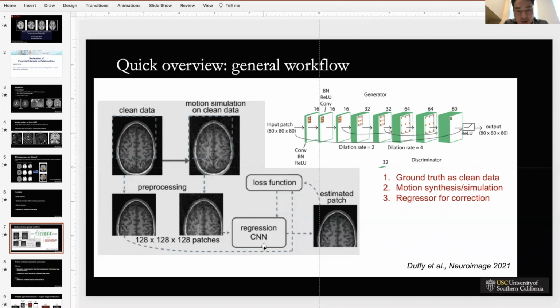Then finally, we need another component, usually statistical models or machine learning techniques, that regress the motion patterns and predict the clean data out of the input data, either motion-simulated MRI data or real motion data in test.